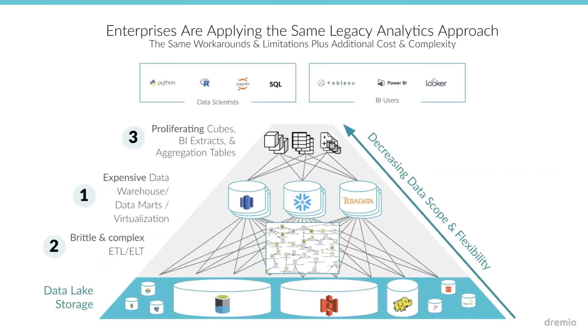So because of all those problems, what people end up doing is taking their on-prem solutions and putting them in the cloud. Or they may start using a cloud data warehouse, such as Snowflake or Redshift. And this just takes the same problem you've had on-prem all along and moves it. It's a lift and shift.